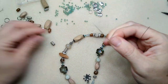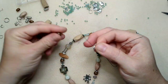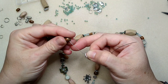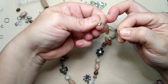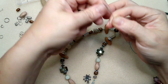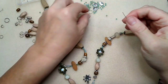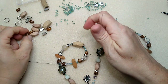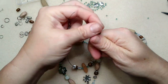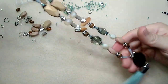Okay, now let's see. Let's do another round one. Actually, let's do a spacer, and then the round one. So a spacer facing up, so it kind of cups it, and then I'm going to do a spacer facing down, so it kind of cups it. Just like that. Spacer facing up. Round bead. Spacer facing down. Okay, and here's what we've got so far.